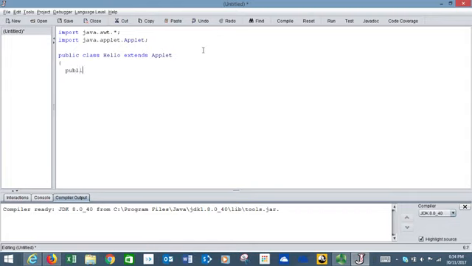Once again, public void. Now, don't worry too much about what this is. Paint, that's the important thing. We're going to do paint method, which displays things in our applet window. And then we need to give the applet window a name, which we'll call G. Okay. Now, once again, most of your programs will have that statement there, because generally speaking, we'll be outputting something to a window, so we'll need that paint method there.